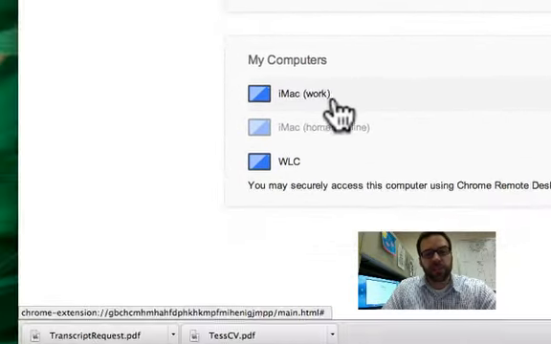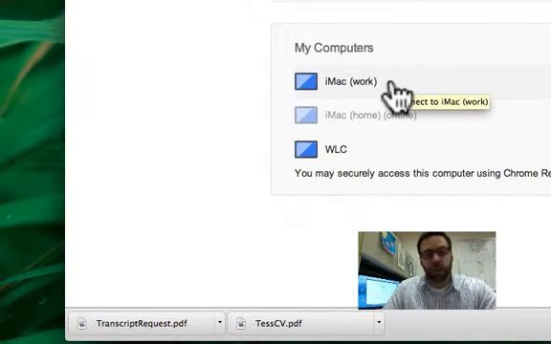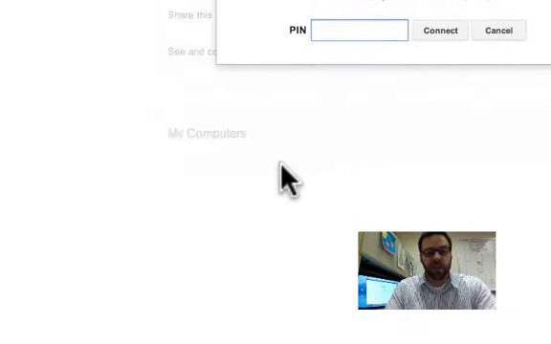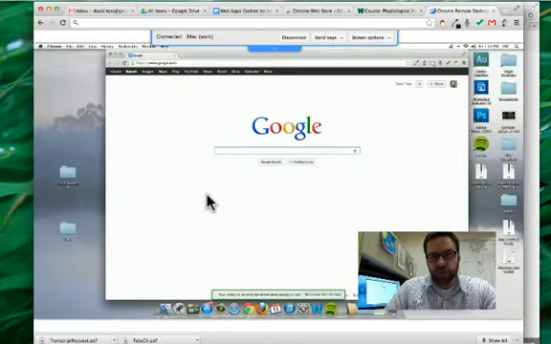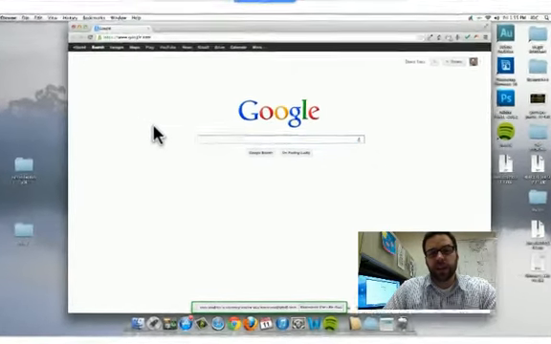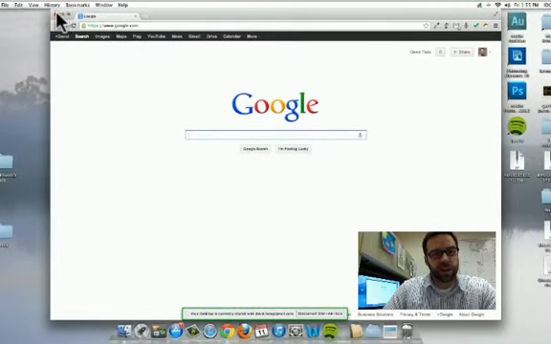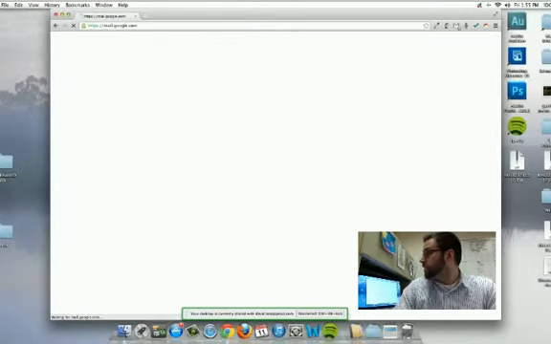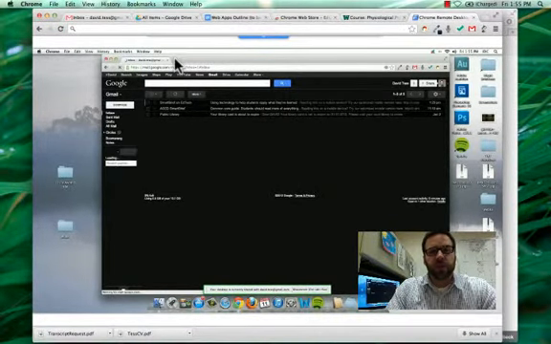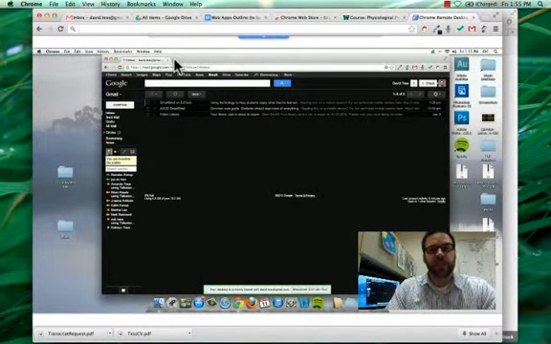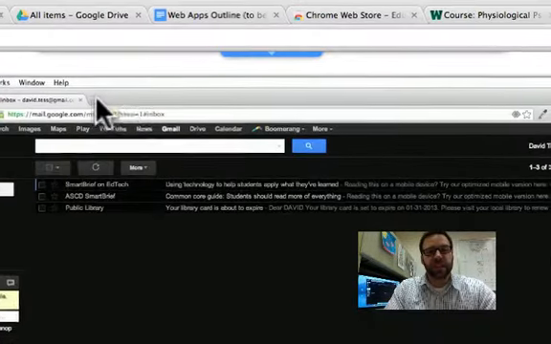So the first one I have access to is right behind me, my work iMac. If I click on that, you pick your own PIN, and I can then remote into a machine. So if I left my work computer on, hopefully you're seeing things going on in the background here. Let me make some things happen. If I jump around, you can see it's changing things back there. So let's say I'm at home, really lazy, sitting on the couch, and my computer upstairs is on. I can always remote into that as well.